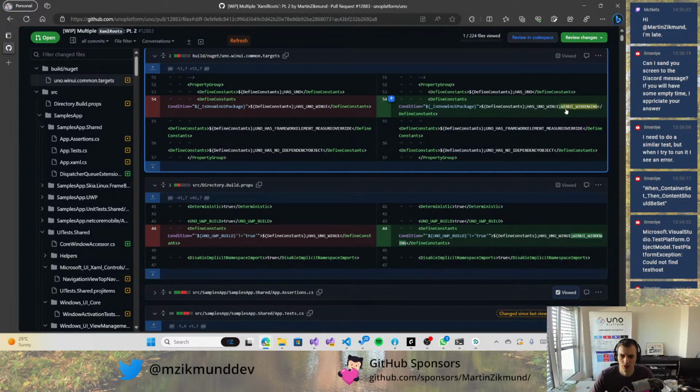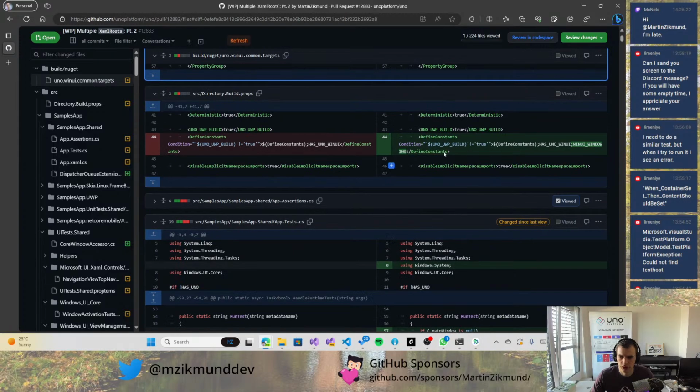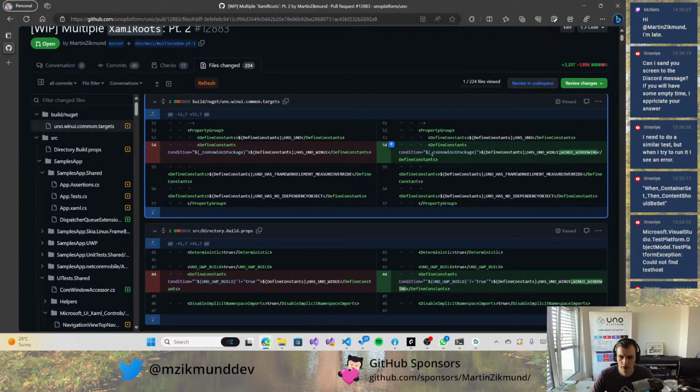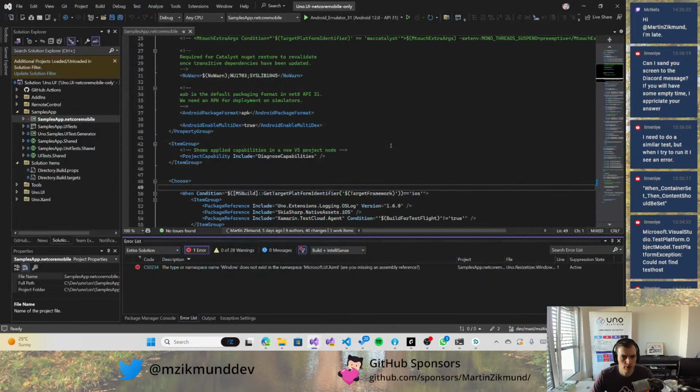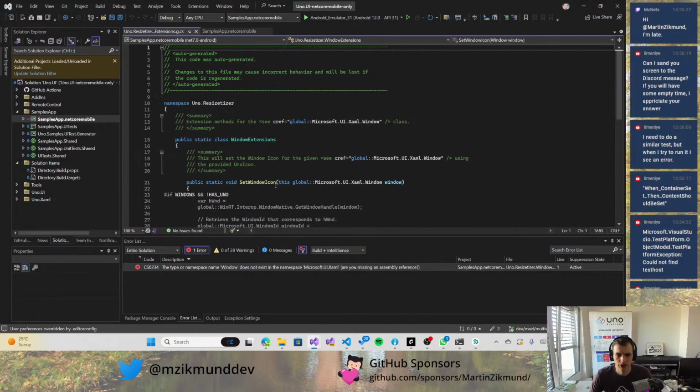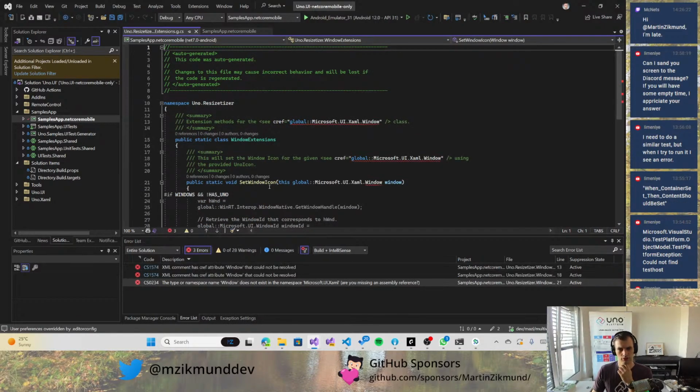I added this constant, but that's just WinUI specific code, so no. But it's still generating this. Huh. Why resynthesizer?